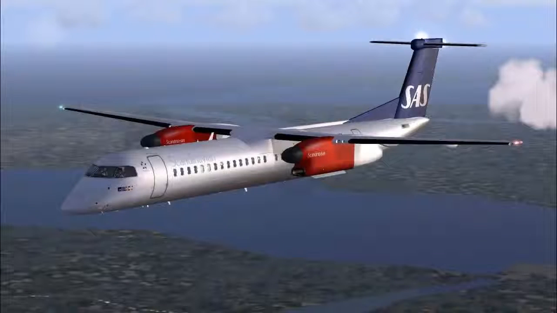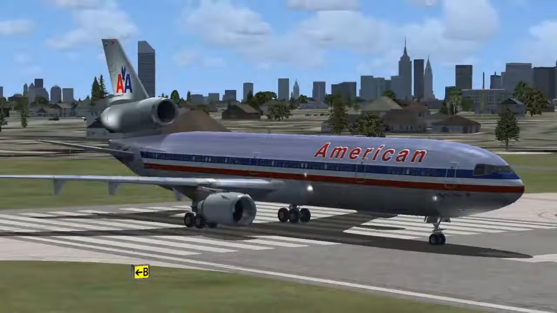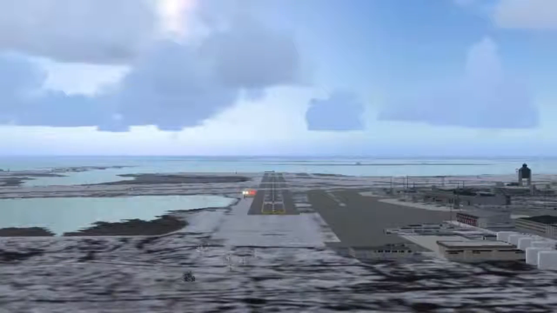I'm going to go over some basic planning of visual approaches and procedures, but if you're flying anything bigger than a Dash 8, what I'm about to go over will really not work. But to those of you who want to fly bigger airplanes from time to time, my best advice is to fly IFR with an IFR flight plan and let the ATC line you up with the runway. Once you're lined up, just use the VASI or PAPI lights to keep you on the glide slope and land.